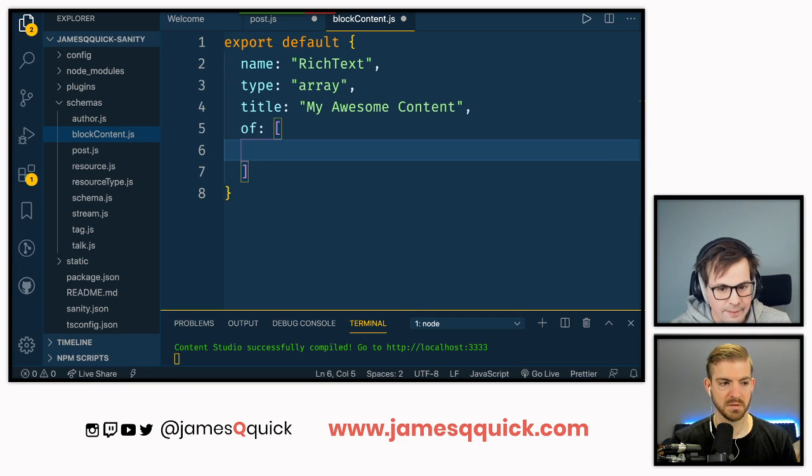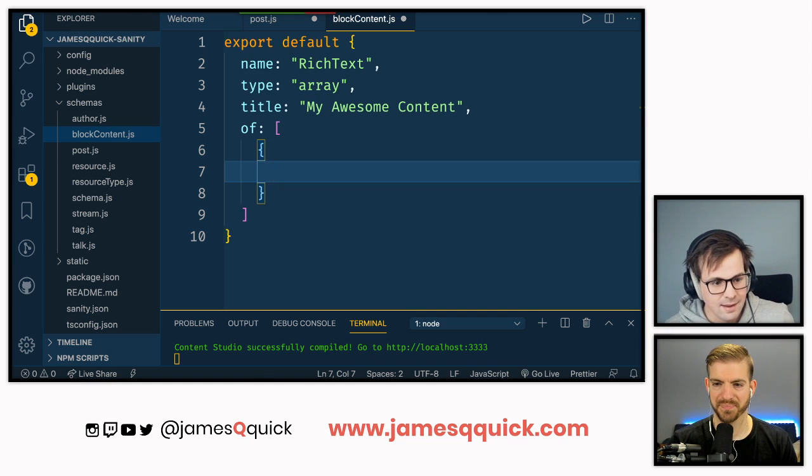Okay. So if you were to only put in like an image field here, you would get this array input field where you can input multiple images. But we have a bit of magic, and that magic is if you put in a block definition here, it will generate the rich text editor in the studio. Okay. Yeah, so you can start with making a new object inside of this array.